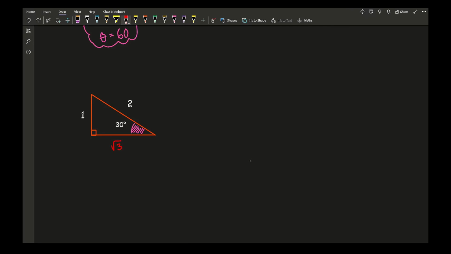So looking at this now, the hypotenuse is H, which is 2, sorry. I've got the opposite, which is 1, and the adjacent, which is root 3. So here I've got H equals 2, O equals 1, A equals root 3, and theta is 30 degrees. From this, again recording my trig ratios, O over A for tan theta, O over H for sine theta, which is opposite over hypotenuse, and cos theta, which is adjacent over hypotenuse.